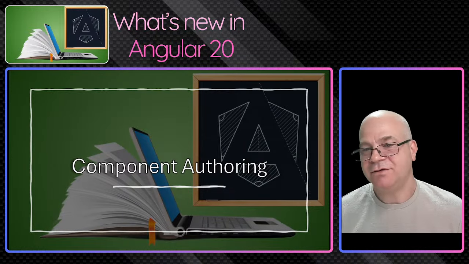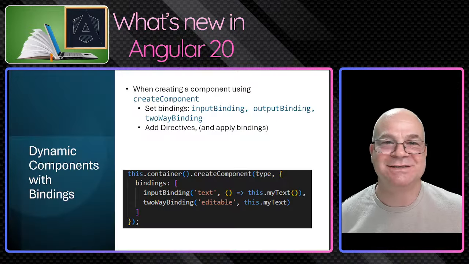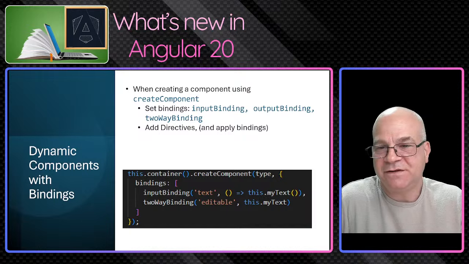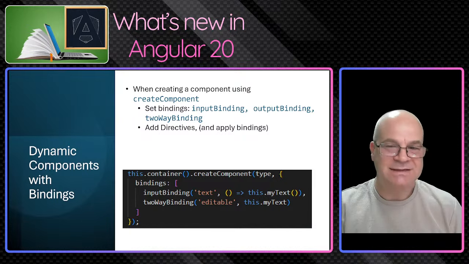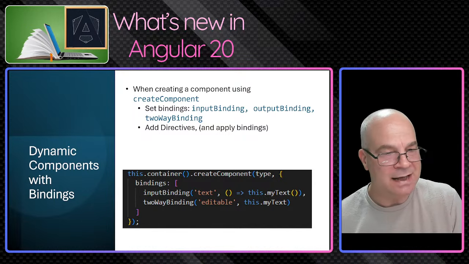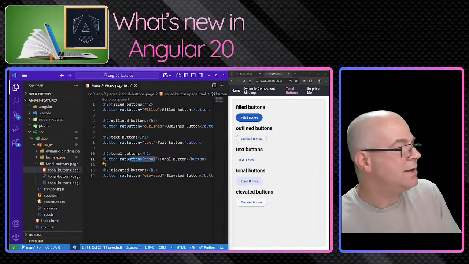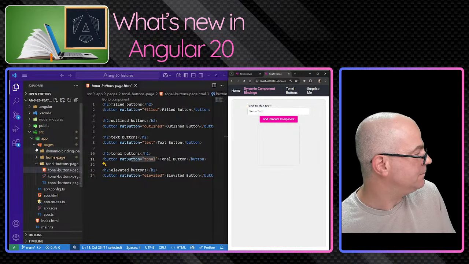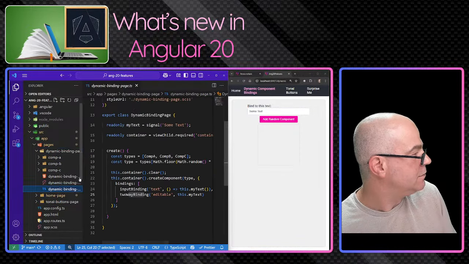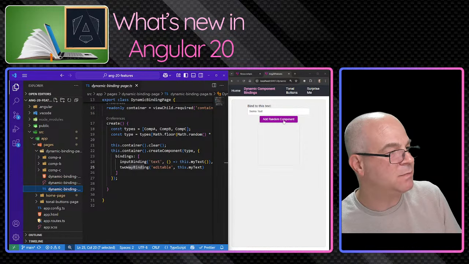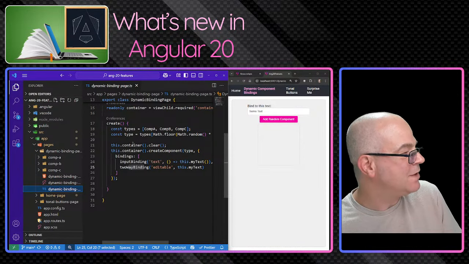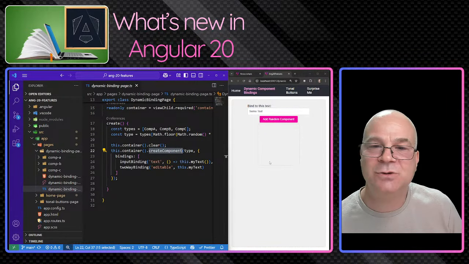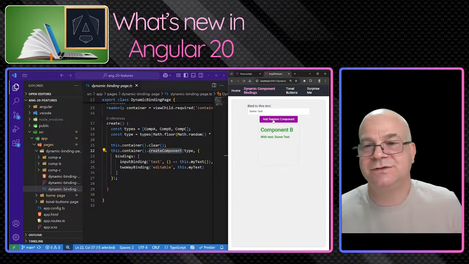Lastly, there are a few other changes that do not relate to any of the courses that I've had. For example, dynamic component with bindings. This is actually a pretty cool feature that relates a little bit to signals. What it allows you to do is bind, when you create dynamic components, for example, if we'll take this example, you can see here in the code that when we click this button here, we dynamically create a component programmatically and add it to this little square here. And we choose a component by random.